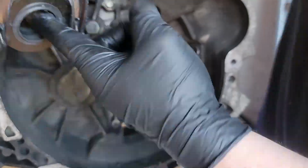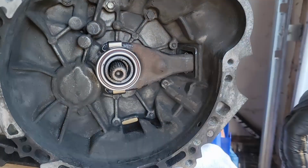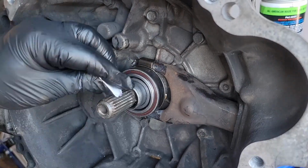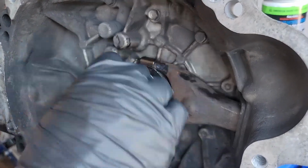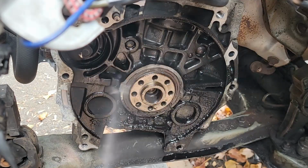Now we reinstall the fork and the throwout bearing, and I like to give it a few little tests, make sure it rides nice and smooth up and down. Your new clutch will come with a tiny little tube of lubricant, and we're going to use that grease on the input shaft splines, liberally cover it all, as well as the clutch disc splines.